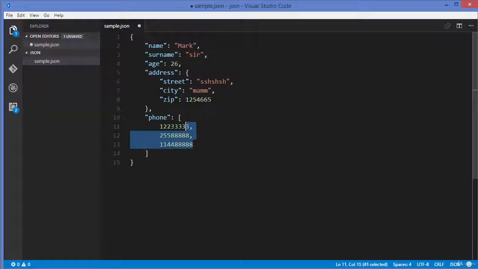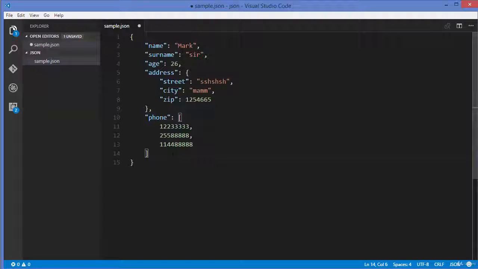Now one special quality about this array is it doesn't have any key here, right? The key is the phone, and because the phone has multiple values, we have used the array using this square bracket, and the values are multiple, so they are separated by this comma. So your value does not have any key here. The key is phone here, and there are 3 values in the form of an array. And how do you recognize an array? You can recognize an array because you have used square brackets here. So these are the most basic data types here.